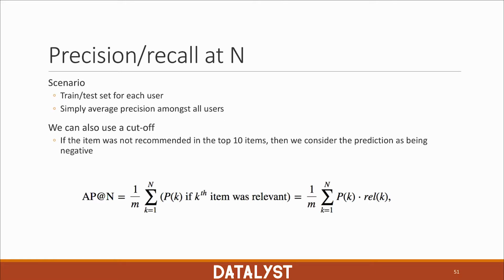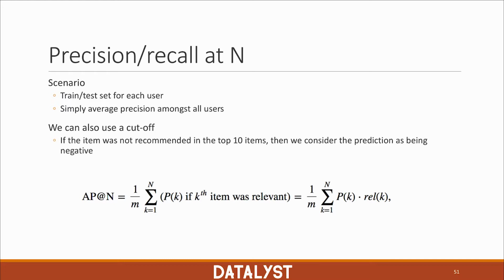Precision and recall at n is a metric that is borrowed from the field of information retrieval. In information retrieval, sometimes we deal with a huge number of documents. Let's say you're Google, for example, and you can basically provide the user with an infinite number of search results. However, you know that the user only cares about the first page. So you can calculate your metrics only based on the results of the first page and not all of the documents that have been recommended. In a similar fashion, in recommender systems, quite often a service like Amazon will have a huge number of products, but the users will only care about the few products which are on the top when they search for a particular type of product.